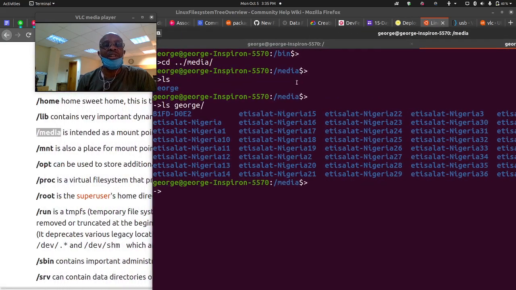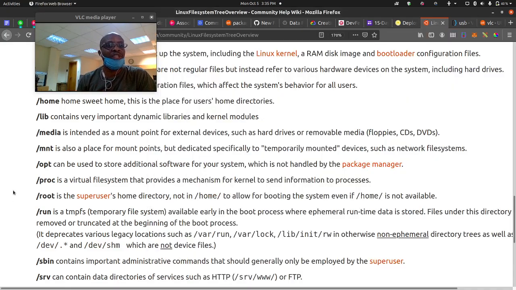It's been creating lots of folders, and I have one other folder here. So once you plug something in, it appears here. So you could come here and do some manipulation from a terminal if you know what you're doing.